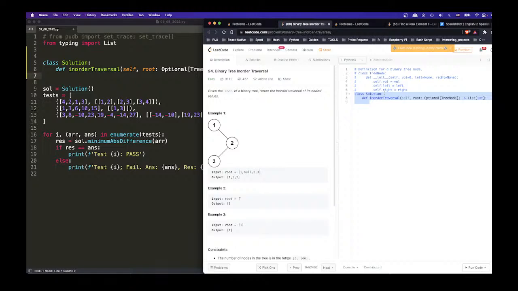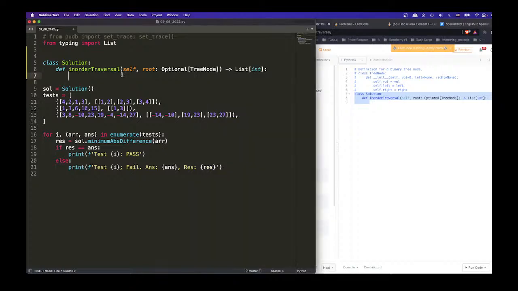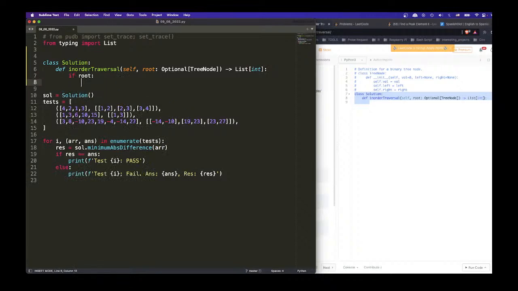Wait, hold on. No, it's root. No. That's 1, 3, 2. No, it's left, root, right. That's in order. Root, left, right is pre-order. In order is left, root, right. I'm going to return a list.